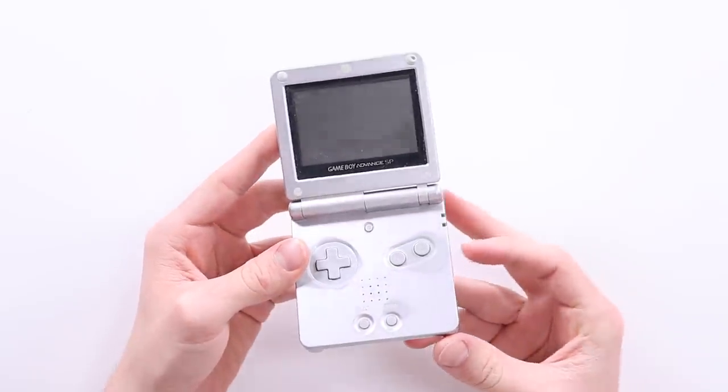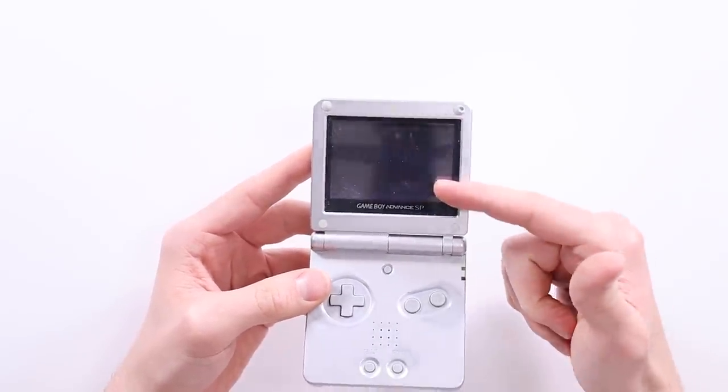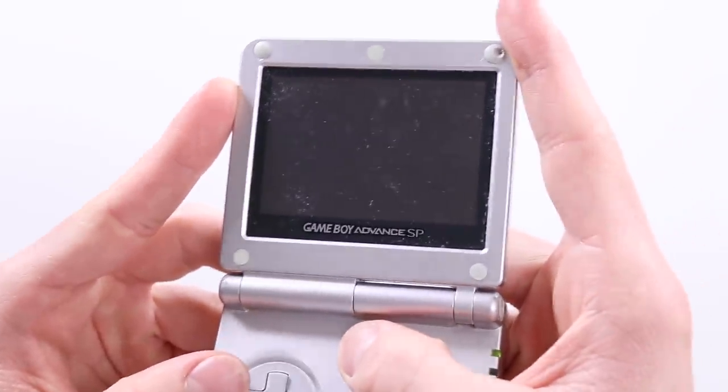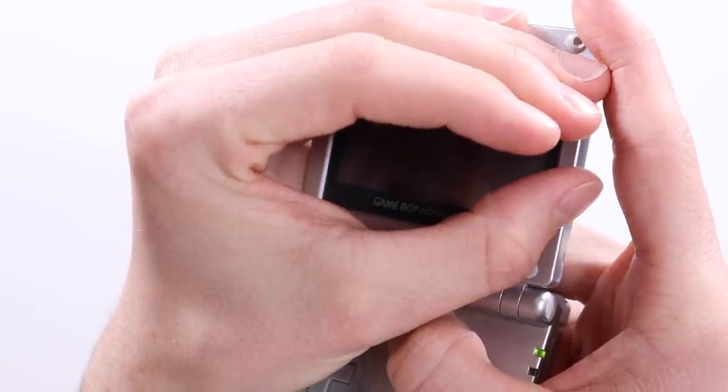He did send this to me, obviously with the intent for me to keep it and fix it. As did he send me an awesome blue Game Gear, which I have recently repaired. This is the Game Boy Advance SP that he sent me here. And the problem it has is it turns on, but there's no image on the screen. If I adjust the brightness, you might be able to see it sort of turning on and off down there in the corner, but nothing actually happens on the screen.